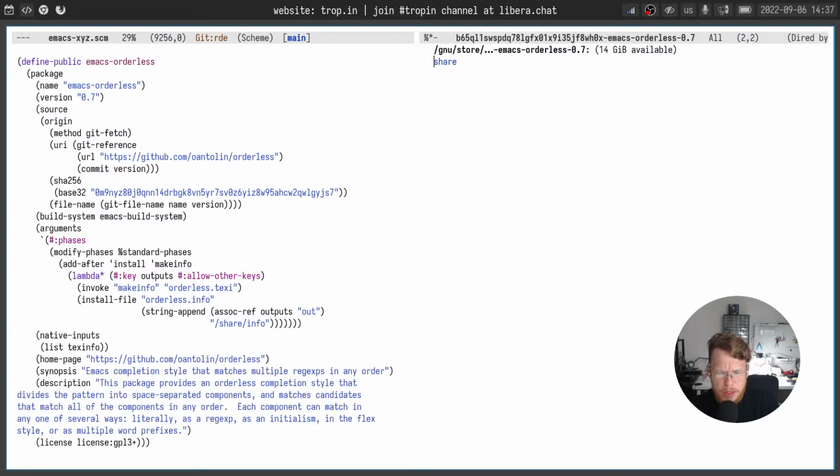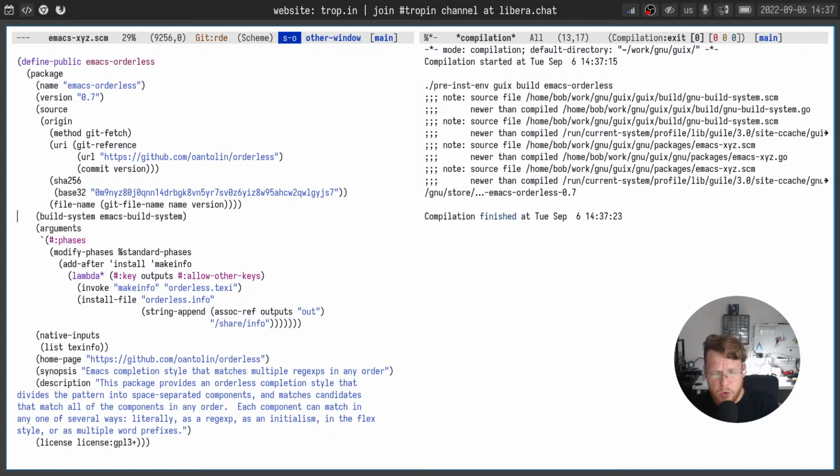And we can see the result of the build for this package. This is a shared directory which contains doc directory with license, Emacs directory with Lisp and Lisp compiled files, and info directory with the manual.